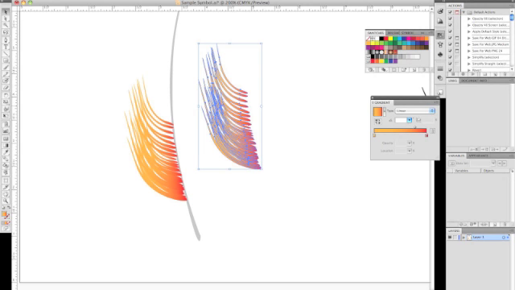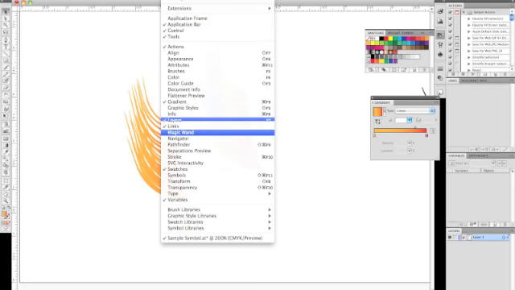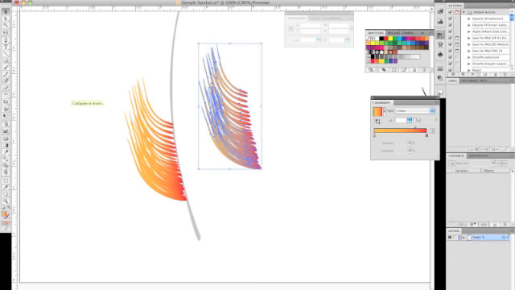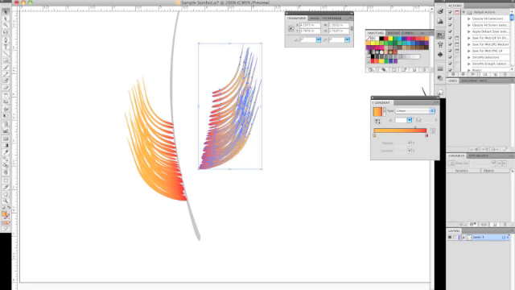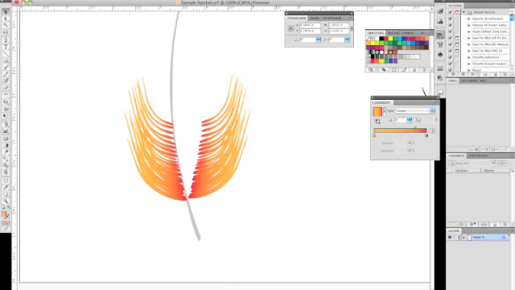What I might do here, just to give you a sense of how it's going to work, is transform these ones and flip them over to the other side. So there are a few different options, and there's a transform palette here that will give us the options that we want. Probably the easiest one, if we right click out here, we can flip an object horizontally. Right, so that gets it moving over into that position. Now I'm still going to have to come in and manually pick up some of these and move them back into position.